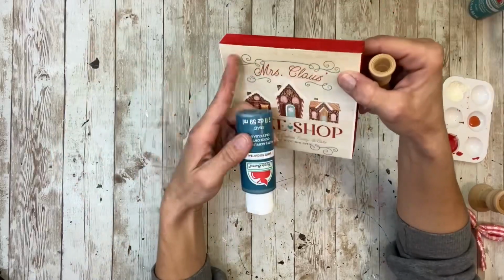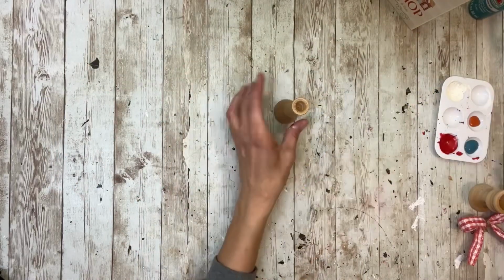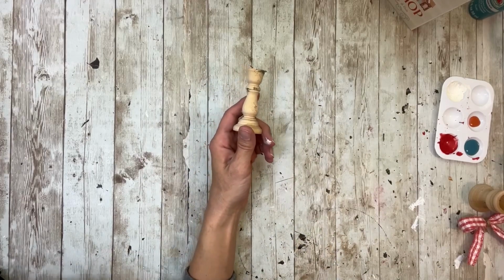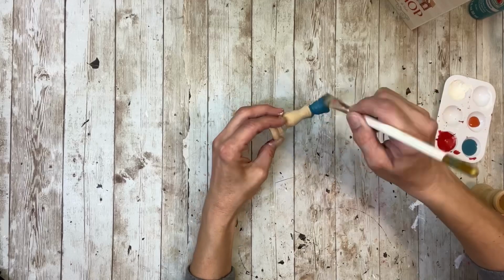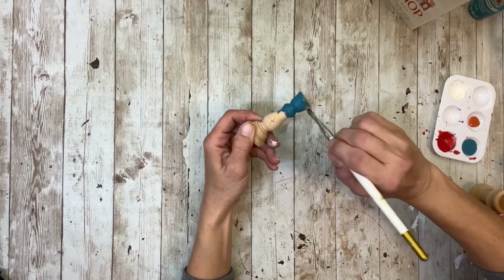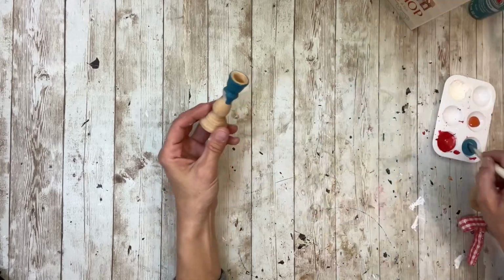Next, I had this little candle holder, and it's just like a mini one, and I think it came from Hobby Lobby in a pack of like 4 of them. And I took the napkin, and I went up to all of my teal paints and matched up the teal that was in the napkin to one of the colors that I had, and that's the color that I'm going to paint this little candle holder.